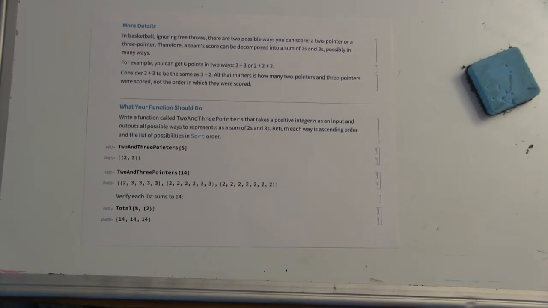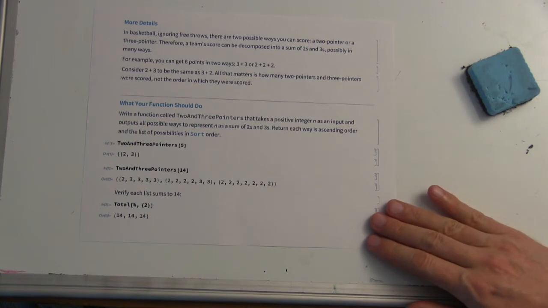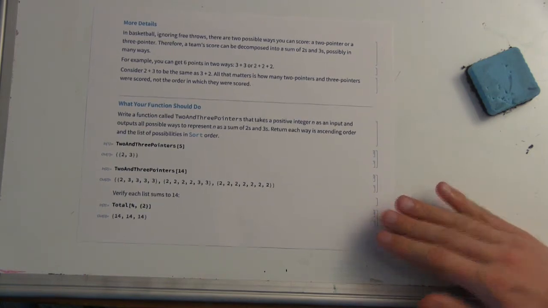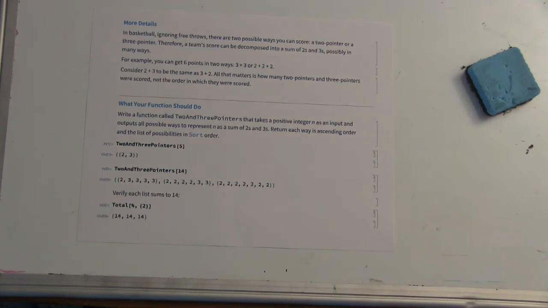FamilyMath 1092. As one of our summer projects, we are working through the challenges for the Wolfram project, just learning how to do some basic coding in Mathematica. This was one of the introductory challenges, and we spent a lot of time on it this week, which was good. We learned a lot. It's a simple to understand question that turns out to be pretty challenging.